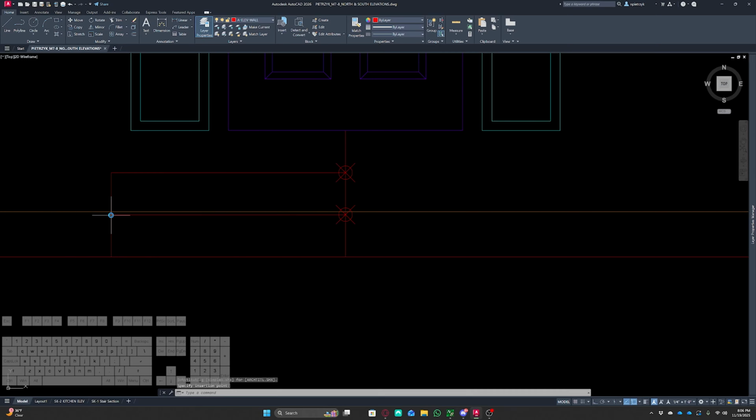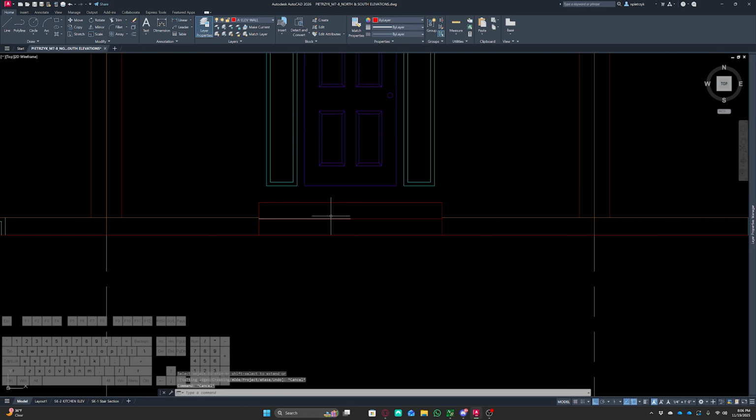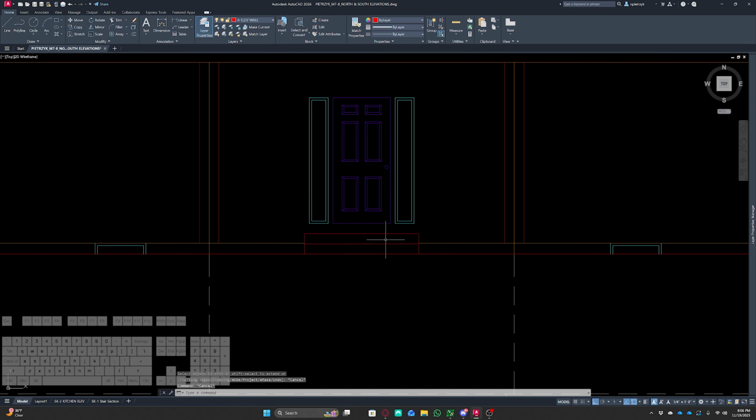I'm even just going to copy this and paste it. And I'm going to copy all of this, and then mirror it along this. Oops, I do not have my ortho on. Let me just make sure that's on. Mirror it along this central axis. Delete my nodes and that guideline and trim out that over. Just like so. And that is how we want to see.